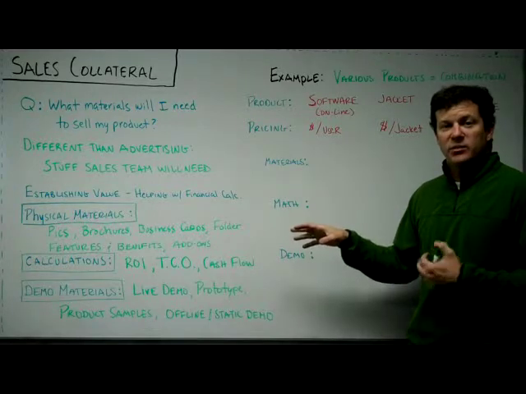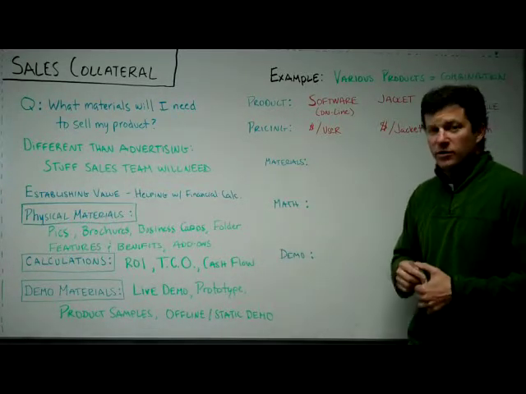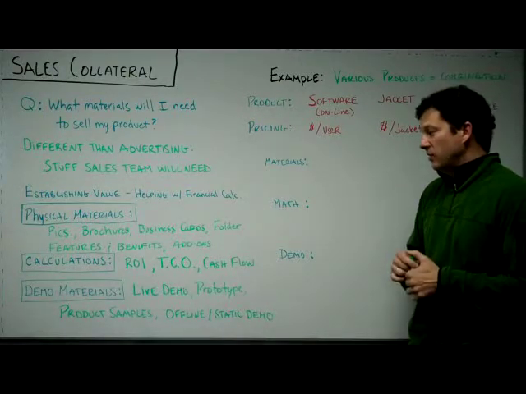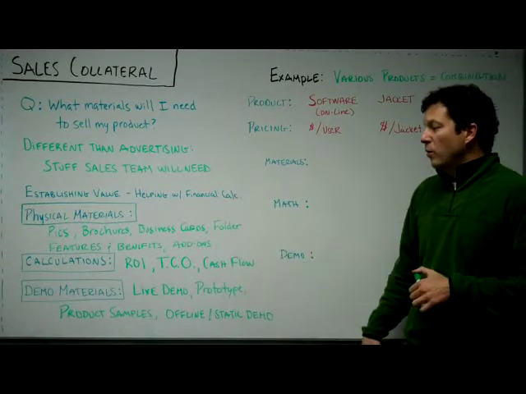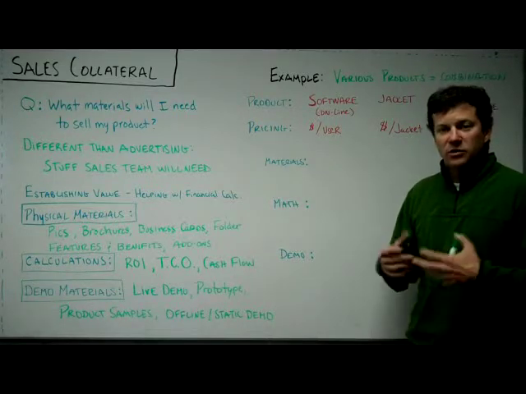The point is, as a business owner or as a person trying to sell something, you can decide for yourself which of these are appropriate for your business. We'll talk about various business types in a second, and I'll give you some examples. But these things actually do serve a purpose. Often what they're doing is either helping with the calculation or providing some demonstration of value.